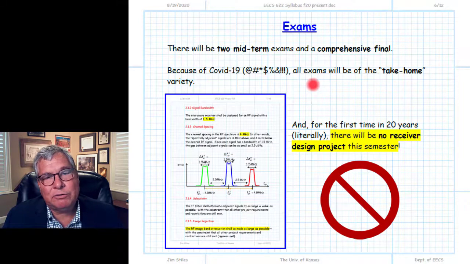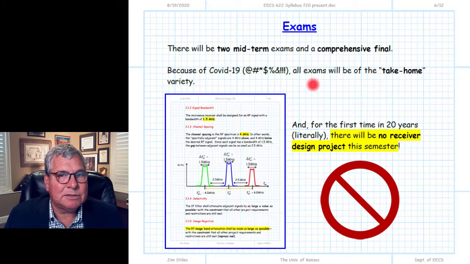I will make you sign a pledge that this submission is due to your knowledge and your knowledge alone. But of course, that's a problem these days with COVID and distance and any kind of take-home exam. Hopefully, that won't be an issue in this class, but that's certainly a fear.